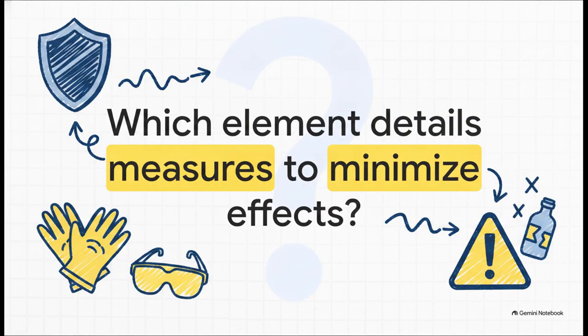To wrap up this explainer, I'm going to leave you in the hot seat with an actual FE-style question. Listen carefully. Which GHS label element describes measures intended to minimize or prevent adverse effects? Can you use your new 4-question cheat code to instantly identify the element dictating protective action? Just think back to our distinction between what harms you and what protects you. Lock in your answer, trust your new framework, and I'll catch you in the next explainer.